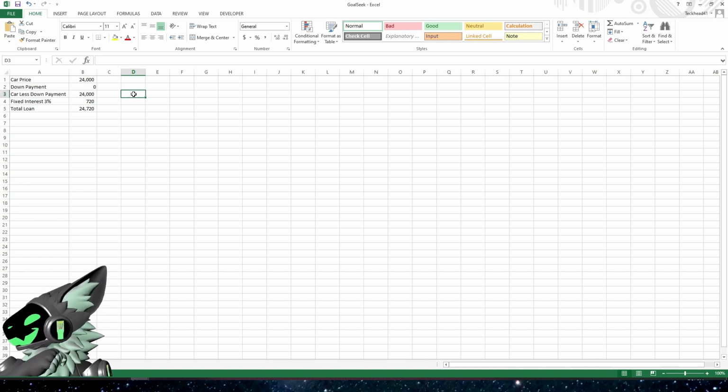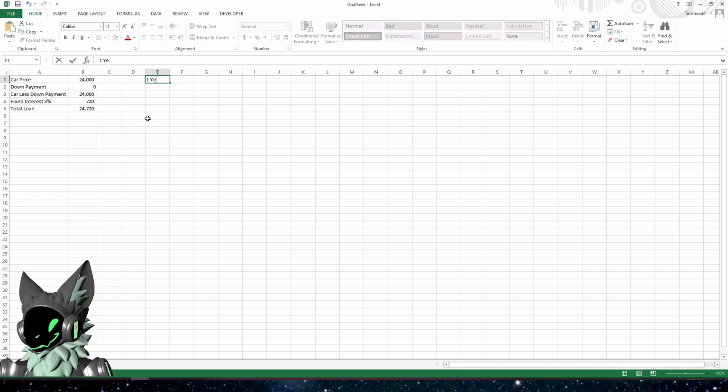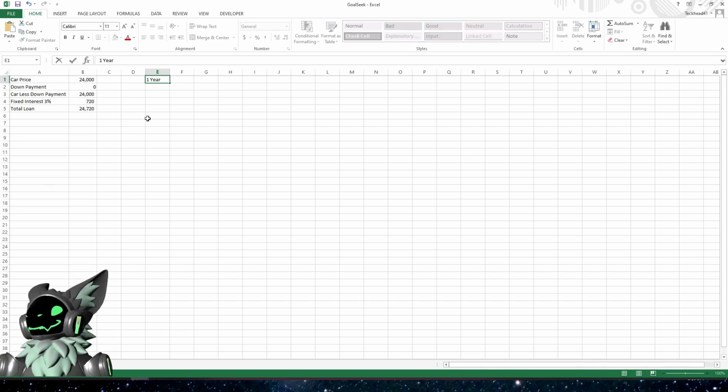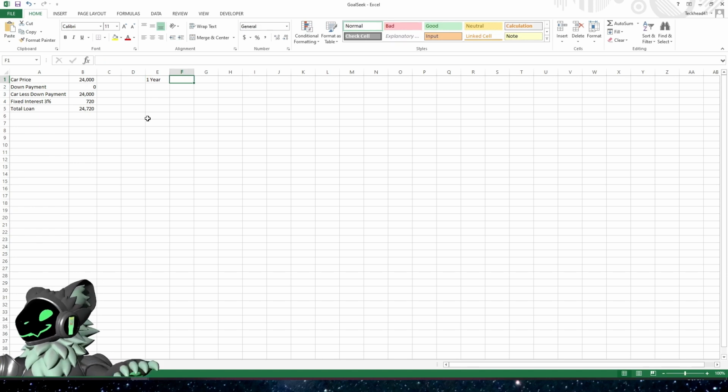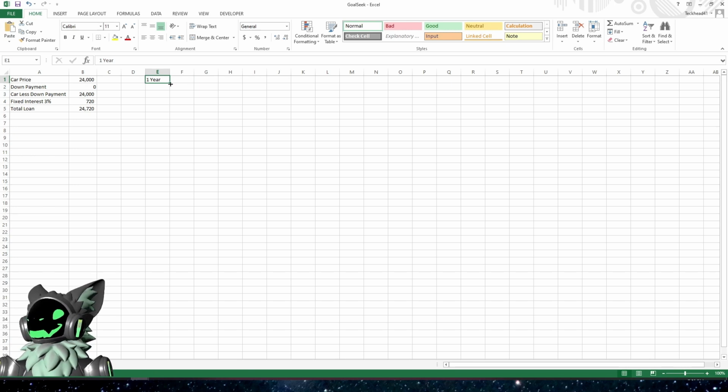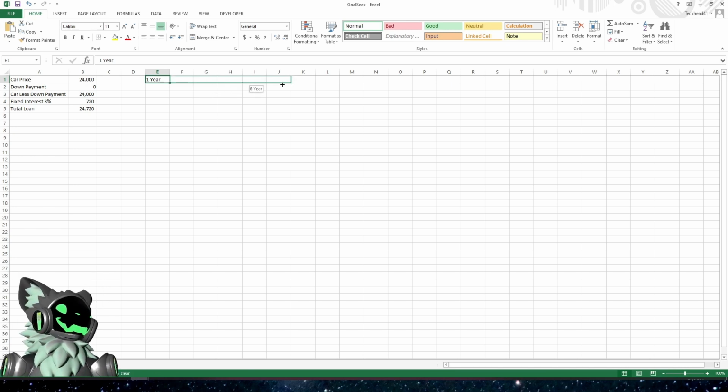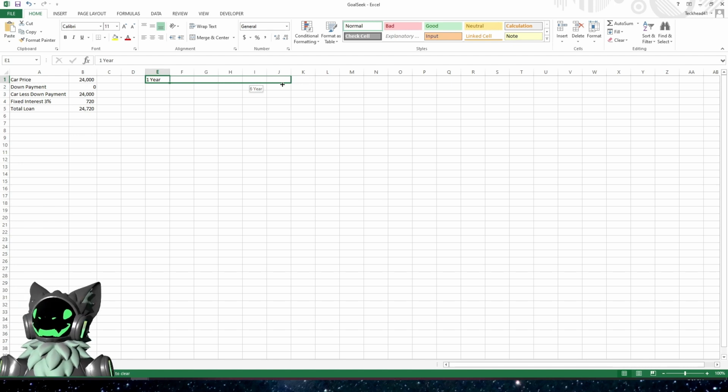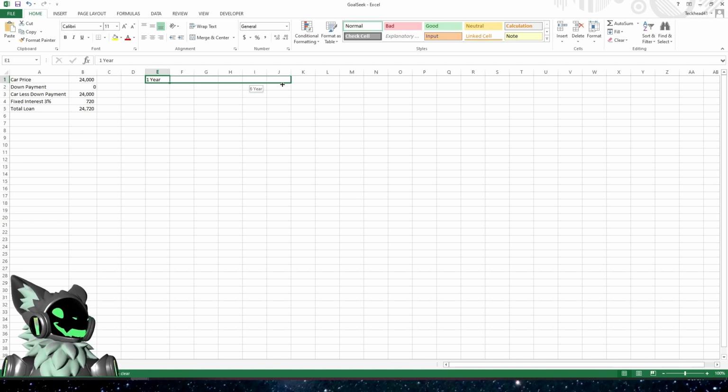Alright, so we are also going to have our repayment schedule. So we're going to have the different amounts here. We're going to have 1 through 6 years. This is the cool thing about Excel. I love this. I typed 1 year, and if I drag to the right, you can see the word 6 in that autofill.